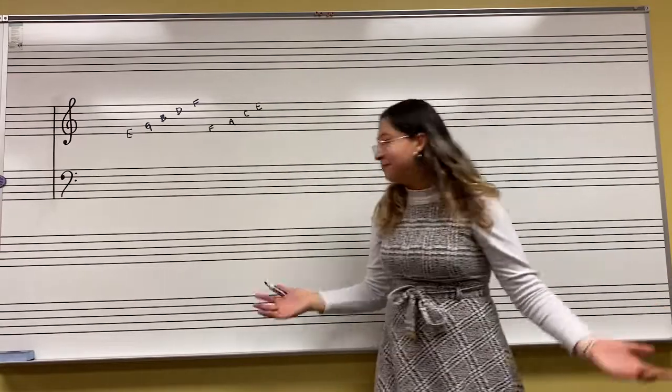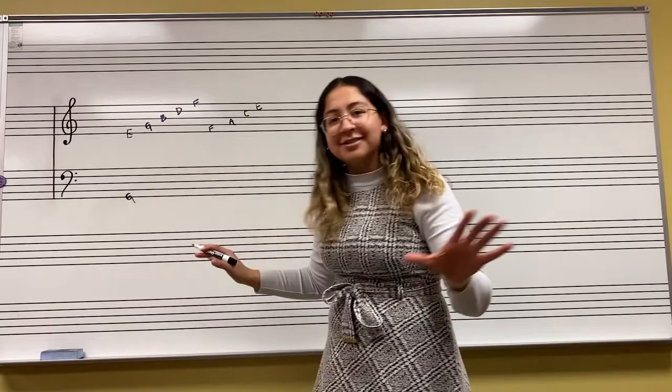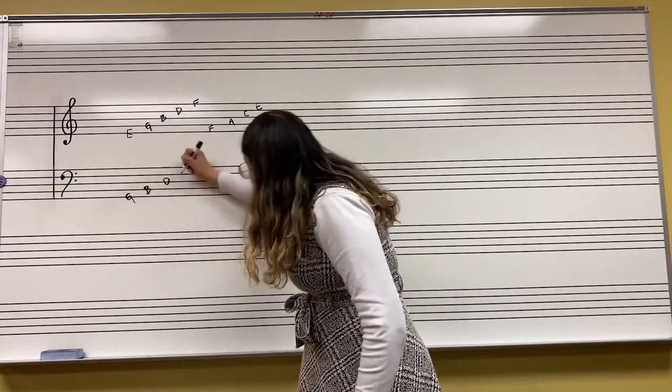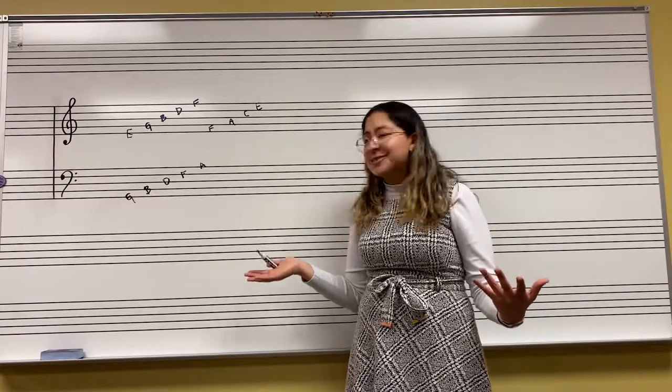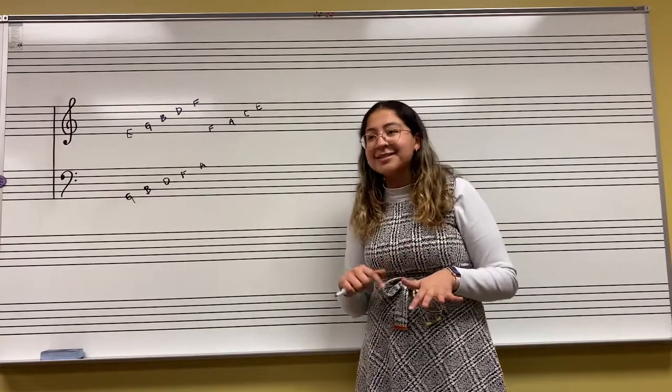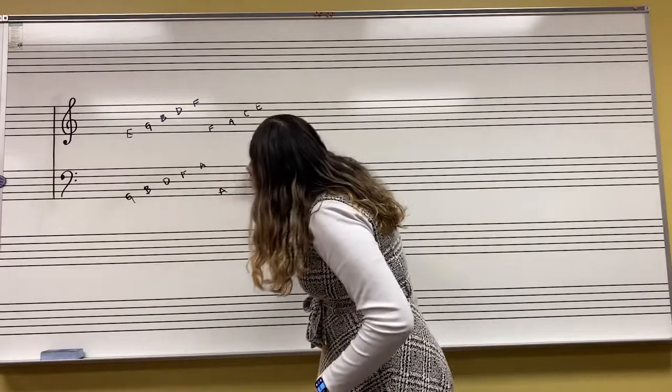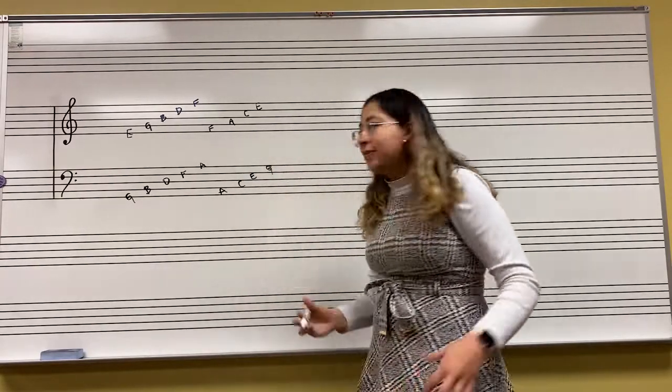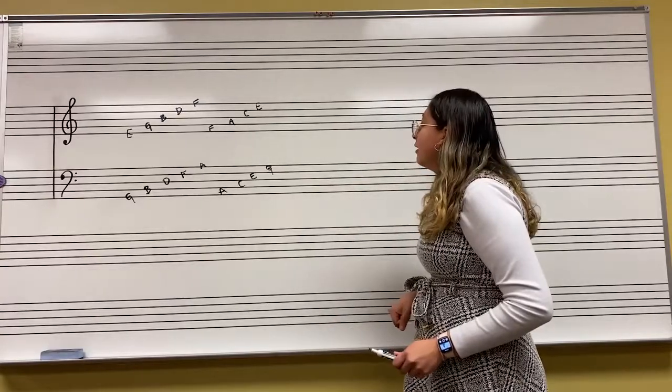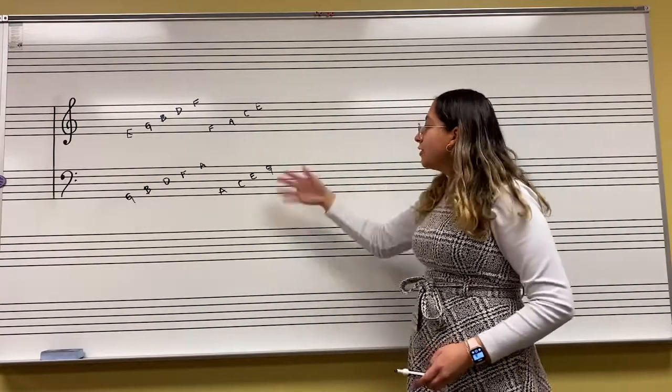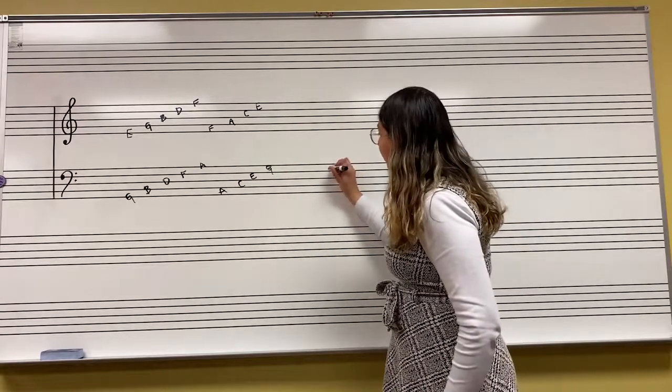It's a little bit different for the bass clef. In the bass clef, the lines are G, B, D, F, and A. The way I remember these, it's a little weird, but I learned 'Gummy Bears Don't Fly Airplanes,' which is kind of strange, but you can come up with whatever you want. And then for the spaces, A, C, E, and G. 'All Cows Eat Grass,' that's a great acronym. So those are the lines and the spaces, and basically each of these notes plays a pitch.